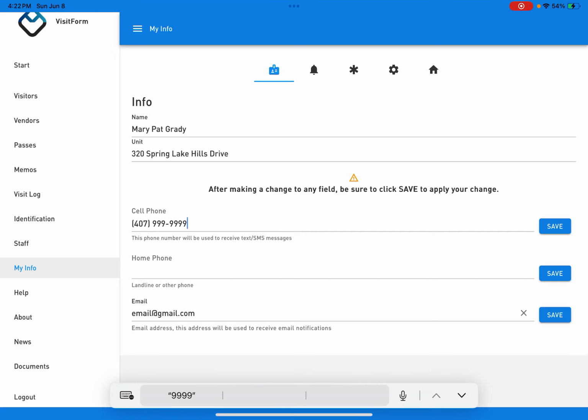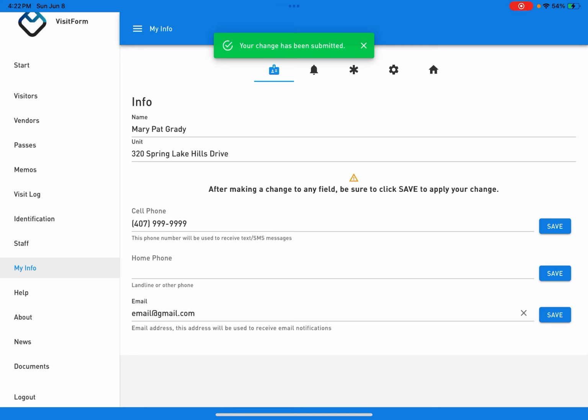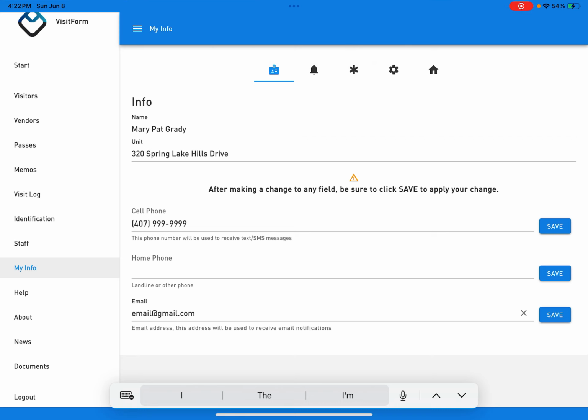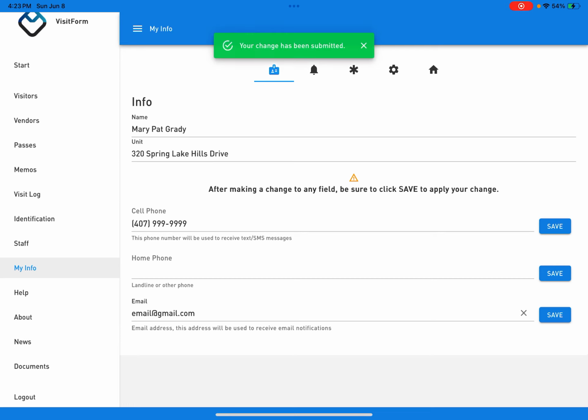And it is here that it is critical that you update phone numbers and any email. So in your cell phone, you can certainly update that, and on the right-hand side, you would hit save. It's fairly intuitive. It will say, are you sure? You hit yes, and it will update the cell phone. If you have an additional cell phone or home phone, a landline, please make sure that you enter it at this point as well. And again, please make sure that your email address is correct as shown. And again, you would hit save. Data update, are you sure? You would hit yes, and then you are set with your information.